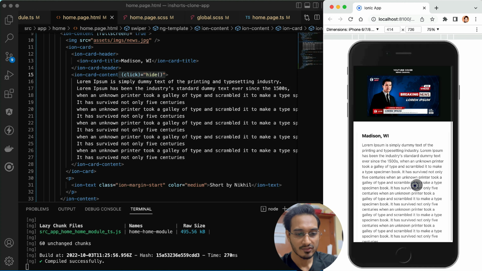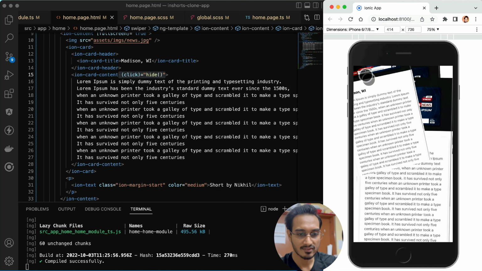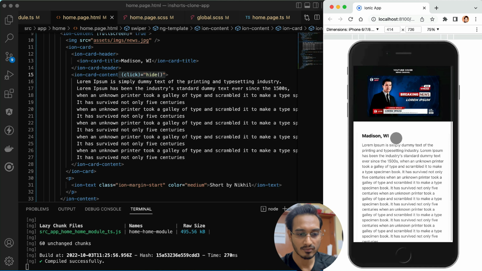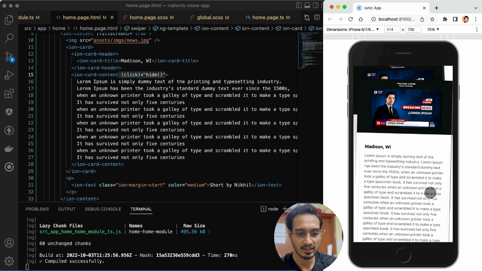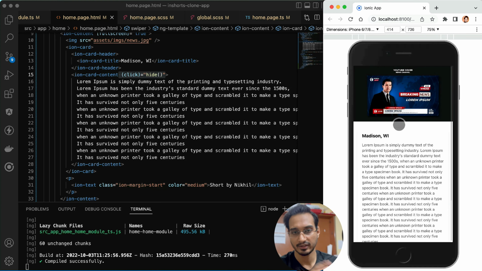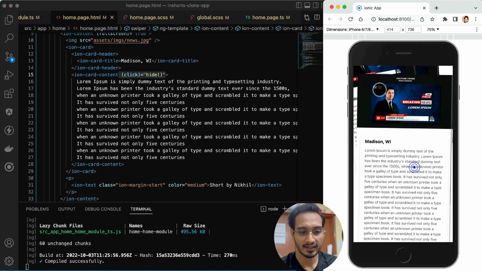Now if I just scroll, just see how smooth the transition actually is. And if I scroll to the bottom, you can get back to the earlier file, or earlier, I would say, component or slide. Yeah, slide is a better word. So earlier slide. If you go to the bottom, you can go to the earlier slide. If you scroll to the top, you can get to the next slide. So that is how you can play around with this one.